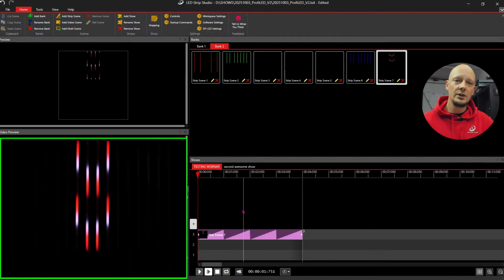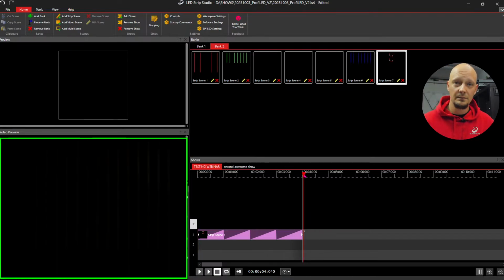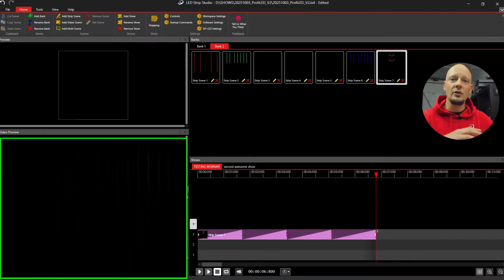So now it's my original 1 second effect played 4 times over the course of 4 seconds. I can then go on with adjusting the size on the timeline, so I can make it longer or shorter, and you can see that the graph is changed accordingly as I am stretching.